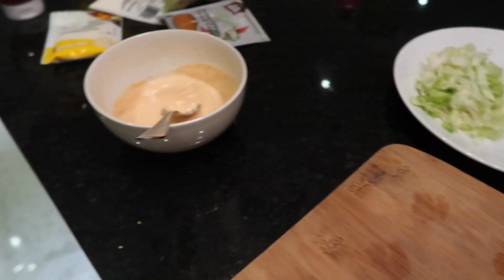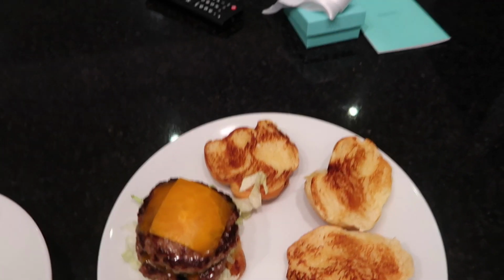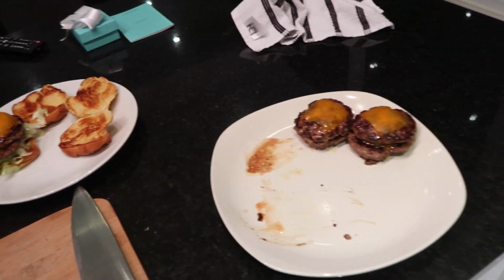And then I need 2 hands, but we're gonna take a scoop of the spicy mayo, drizzle it on top, put the top on, and then we should be good to go. So I made 3. I don't know if I'll eat all 3, but we'll see.